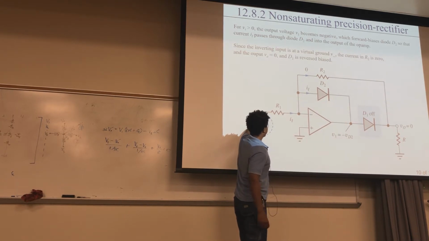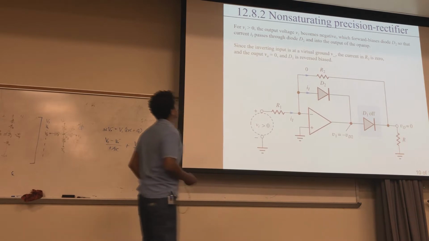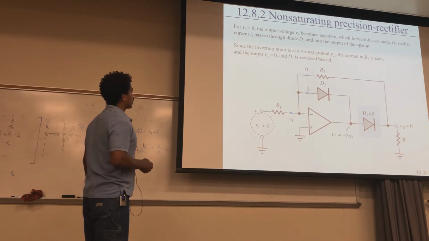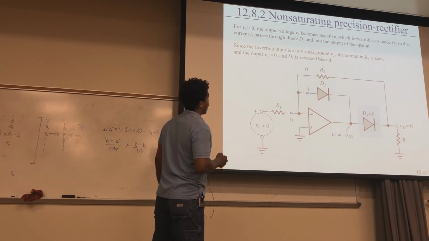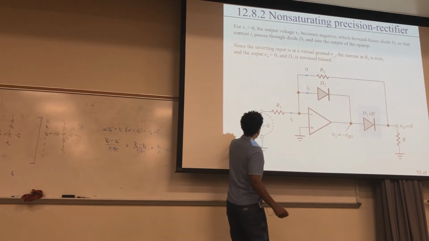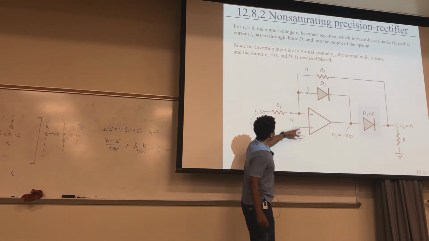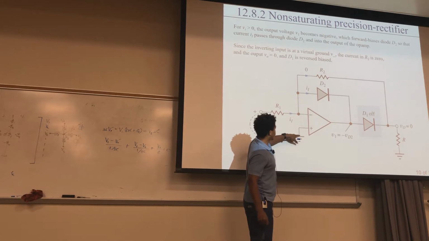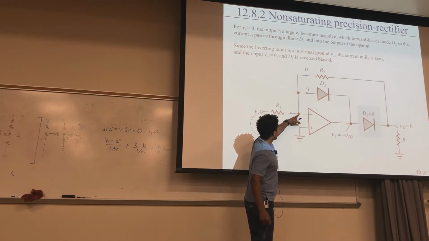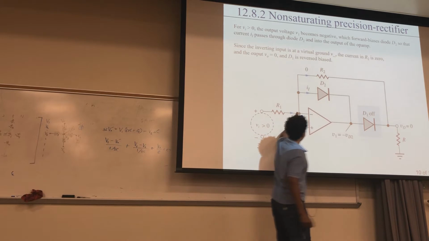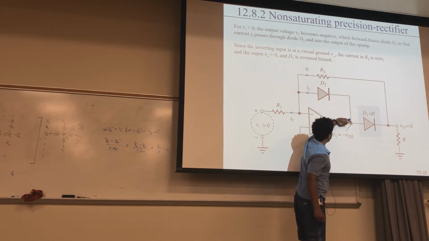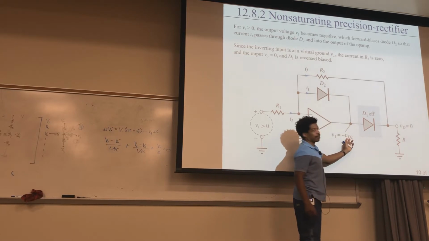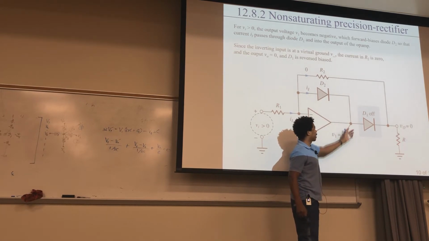So if this was open, you wouldn't have any current flow passing there. So for positive voltage right here, the output voltage at V1 becomes negative, okay? And you can see that right here. So this voltage right here is 0. It's at a virtual ground, right? And so what happens is that this voltage is 0. You're having a voltage drop right here. So this voltage right here is the negative of that voltage drop, okay?